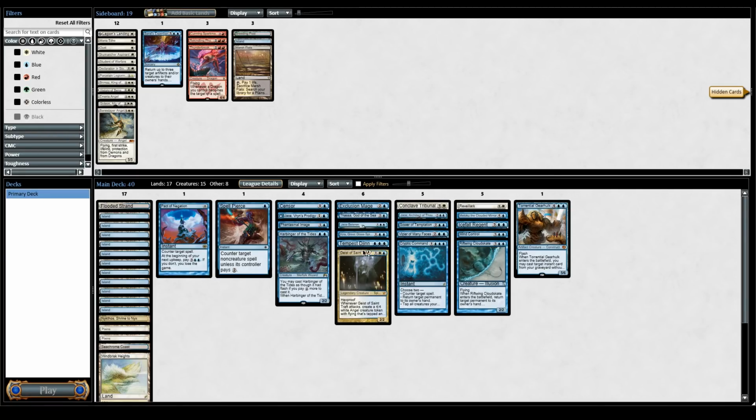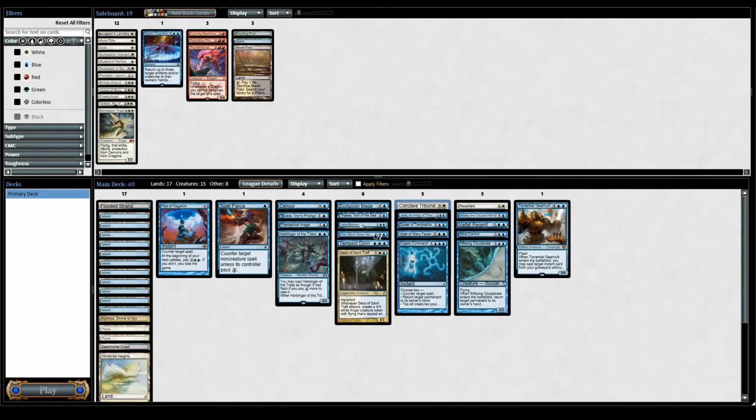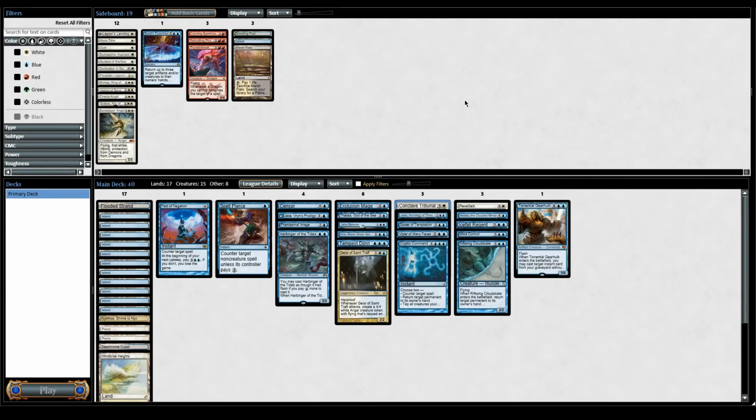If you notice, we were very, very close to stabilizing in both games. Like if we had just played Revelark and then gotten back our copy guys to copy Revelark or copy Riftwing Cloudskate, we were about to bounce all of their lands. So we were pretty close.